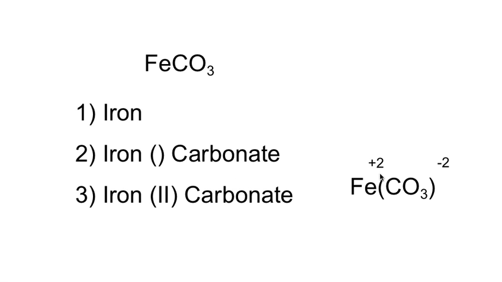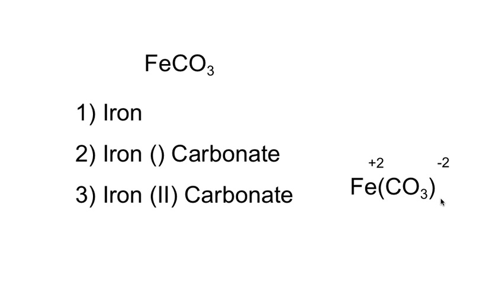Now, in the past, I've suggested you guys always put parentheses around all your polyatomic ions because it makes it a lot easier to figure out how to come up with a proper name. And this is why. Because normally a mistake many people will make is they'll think it's iron and they'll think of putting down this 3 right here as the Roman number. But that's not the case. Because remember, polyatomic ions are many atoms acting as one.